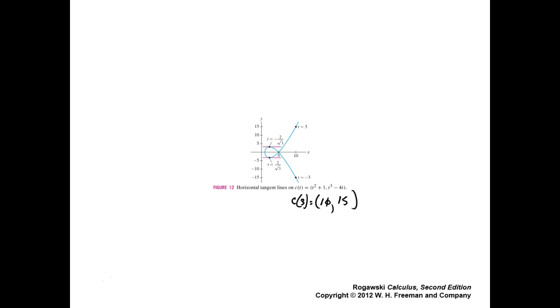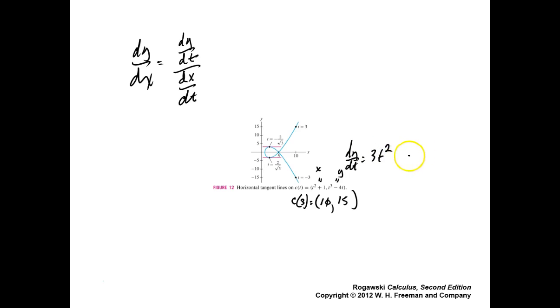What else do we need? You all told me before: the derivative. And what is the derivative? It's dy/dx. And what did we just say that was? dy/dt over dx/dt. All right, what is your dy/dt? By the way, this is your y, this is your x, in case you were getting lost here. So dy/dt is 3t squared minus 4. Very good.